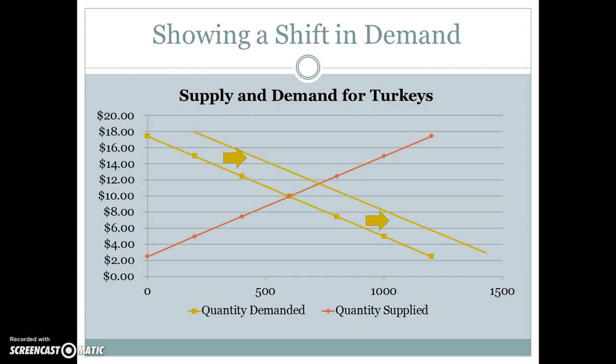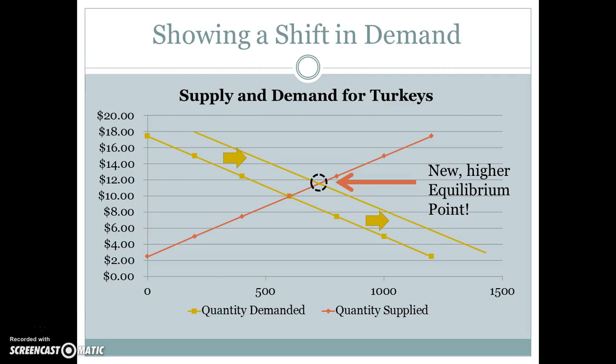So just draw arrows and draw a new line. The new line doesn't have to be graphed at particular points. I just want to see that you have the concept. But I want you to notice what happens to the equilibrium price, where the new demand curve and the supply curve meet. It's a new, higher equilibrium point.